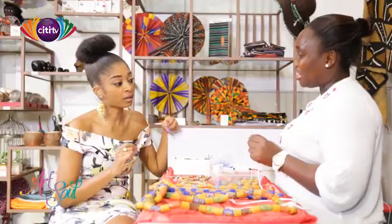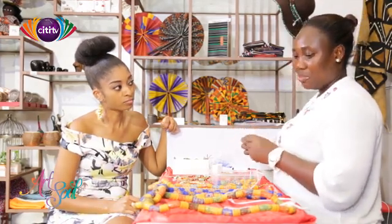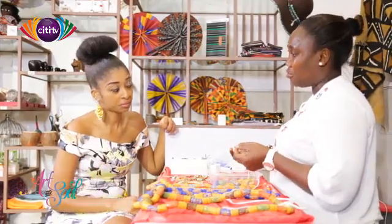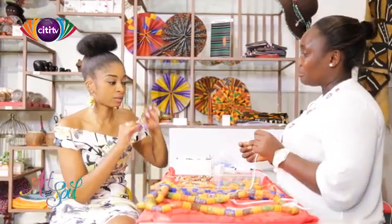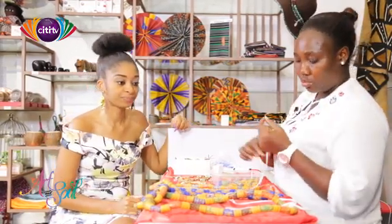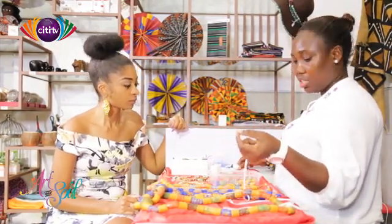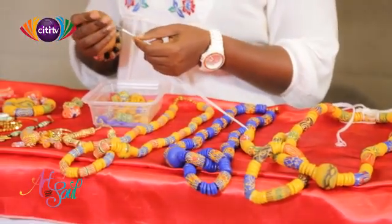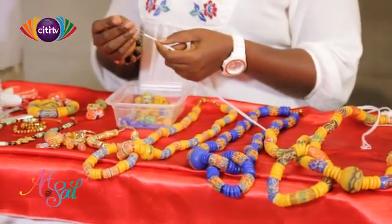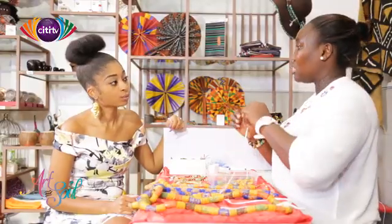Do you prefer? I prefer this. For what reason? Is it just easier? It's just easier for me than the needle. Okay. So once you have your fishing line thread, how do you start the process? You do your strings, your thread, your white thread, and then you get your beads. But the thread should be thick. So you get about 20 strings put together.